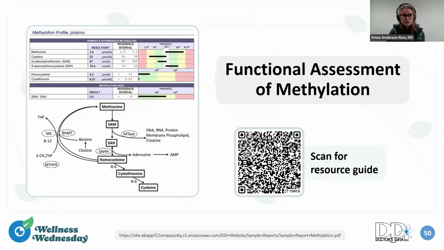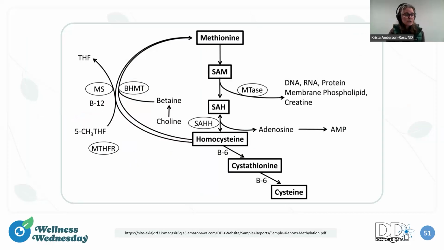And here we're just looking at that bigger picture of the methylation profile in plasma, reflecting that real-time function. So this diagram is showing phase 1 of the methylation cycle, that upstream portion where methionine is converted to SAM, which is our primary methyl donor. That SAM then donates methyl groups for vital processes like neurotransmitter synthesis, gene expression, and membrane formation. And after it donates that methyl group, SAM becomes SAH, or S-adenosylhomocysteine, which is then converted into homocysteine.